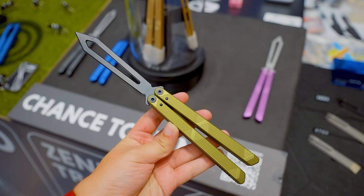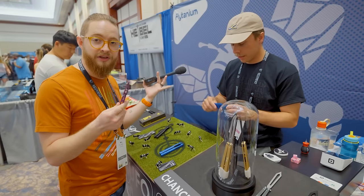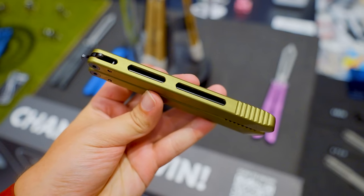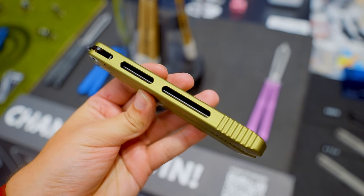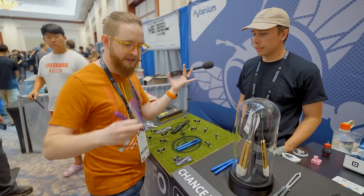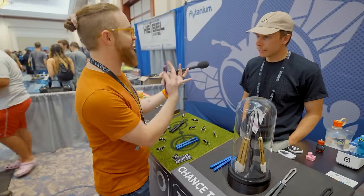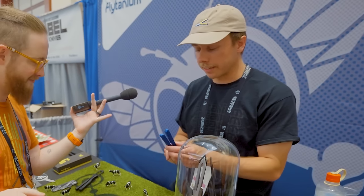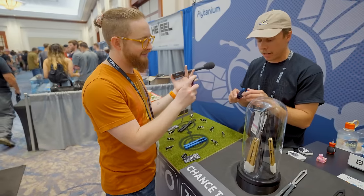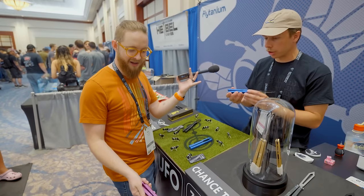It's great to see more companies selling products in the $65–$70 price range without sacrificing nice features. The Zenith trainer has nice surface texturing for good grip, speed channels that you feel during tricks, and it's quite rectangular — which some will love and others may not. Overall it's very impressive, with a return to form using the Zenith trainer blade. The back shaping at the bottom has gotten some interesting comments, but it works well for palm spins.